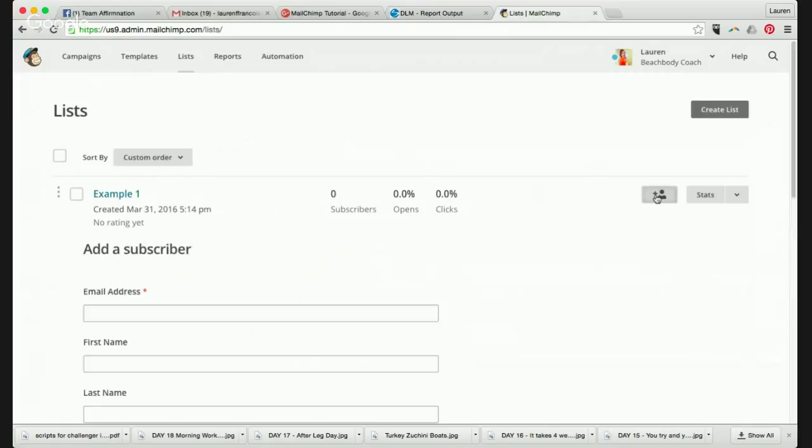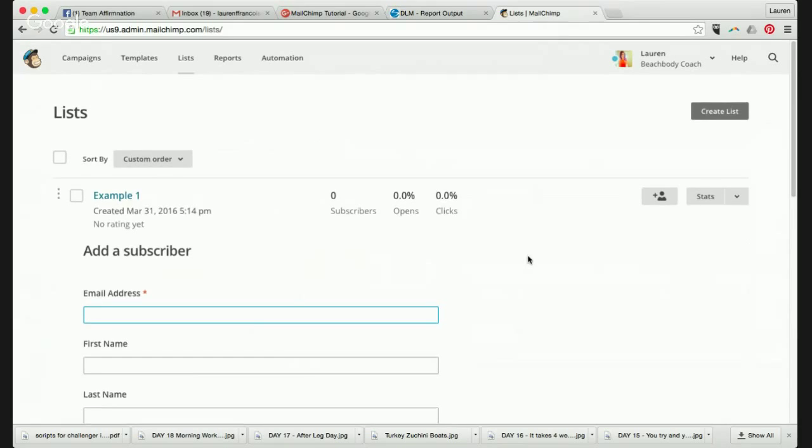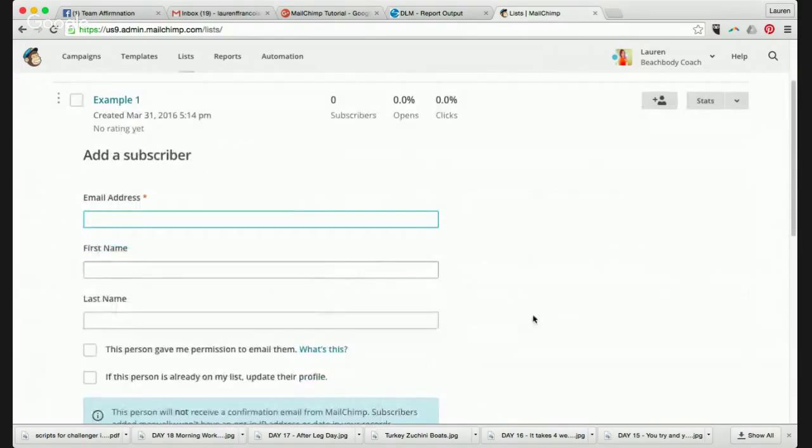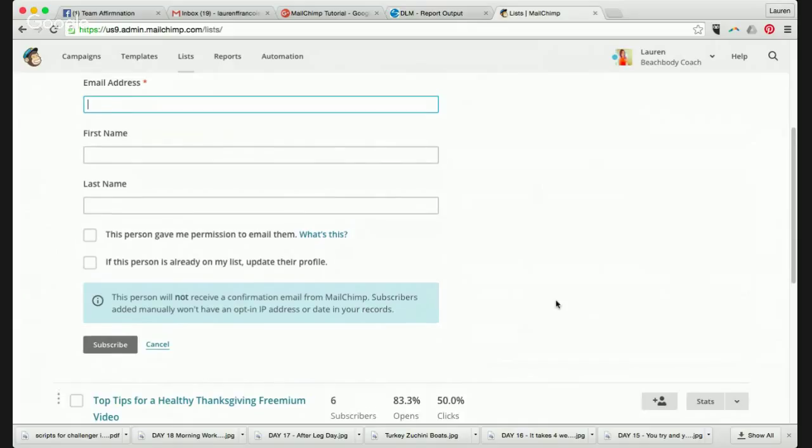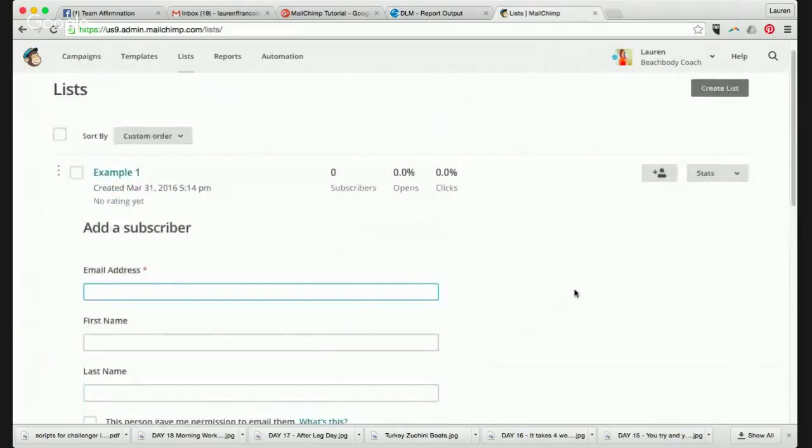You just click on this little button over here, add a subscriber. You need their email address, their first and last name, and then you need to click that the person gave you permission to email them, and then hit subscribe, and it adds the subscriber to the list. So that's how you create a list and add subscribers to your list.